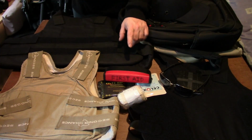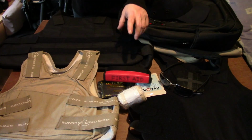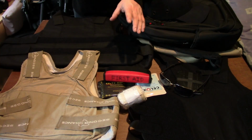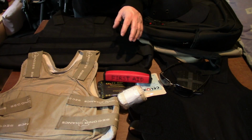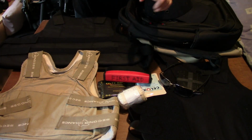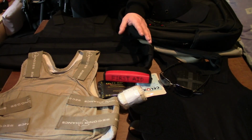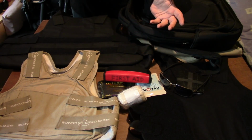You can also get on eBay cheap Chinese body armour. Now, I don't have that here at the minute, but I have done tests on them, and I have got one of these. And those tend to consist of metal plates that have been riveted together, and they look very similar to this one, and they will stop knives, and sometimes you can get those for around about 30 quid brand new. And you know, they do the job.